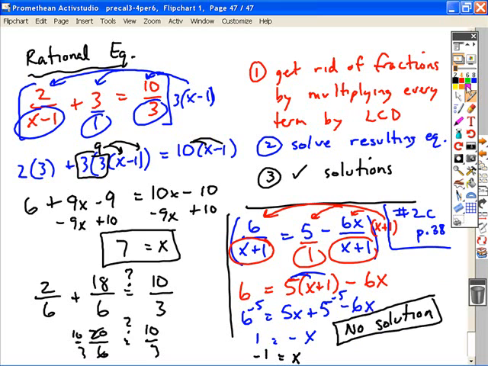And when you have an answer that you can identify mathematically, but it doesn't fit the domain restrictions of the original problem, that's called an extraneous solution. An extraneous solution results in no solution as its answer. But you do have to check your solutions when you're dealing with, again, rational equations, absolute value equations, and radical equations.